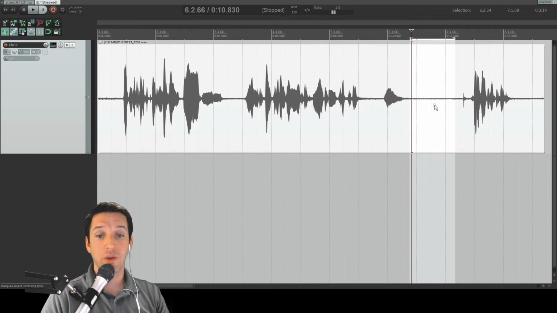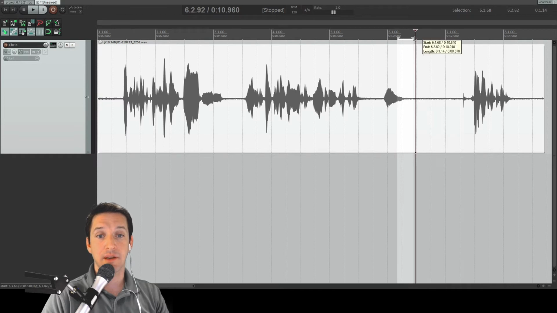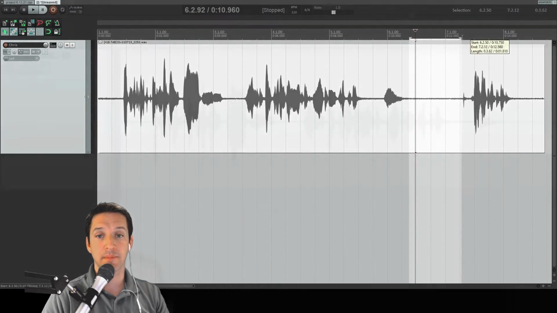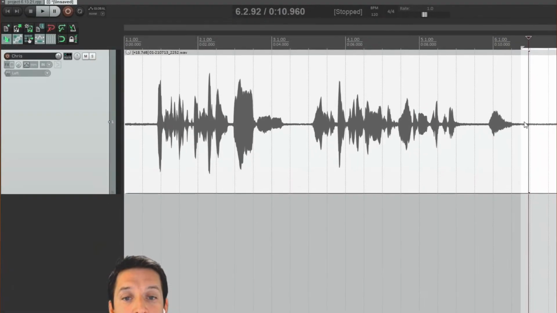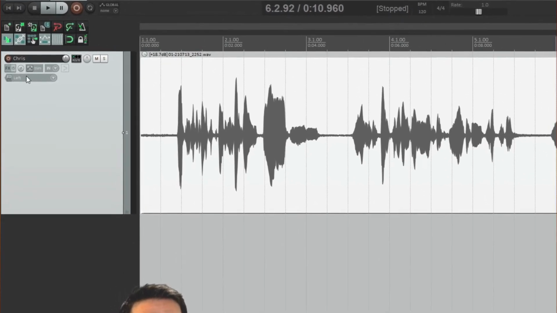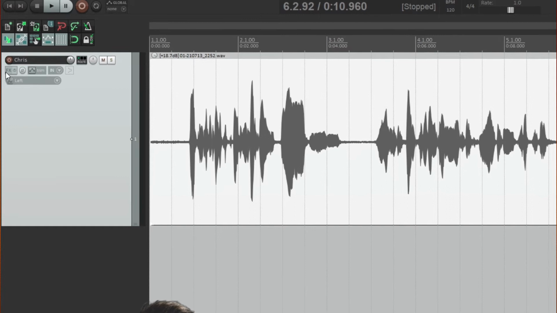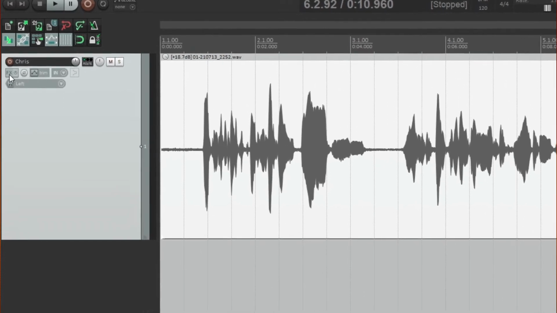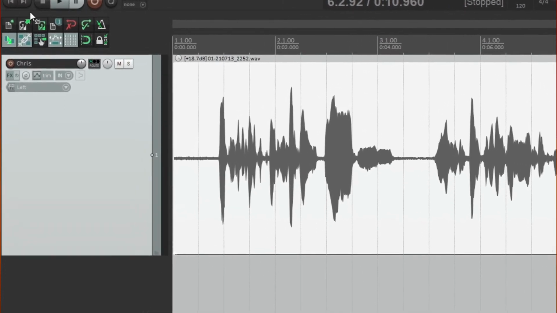So we're going to start out with this section right here. I am just going to highlight this section. You may have to grab up at the top here to make it happen in Reaper. But you're just going to highlight a section. Just click the right mouse button or the left mouse button and drag. It'll highlight a region. And then we're going to come over to our FX right over here on the far left, and we're going to click FX.